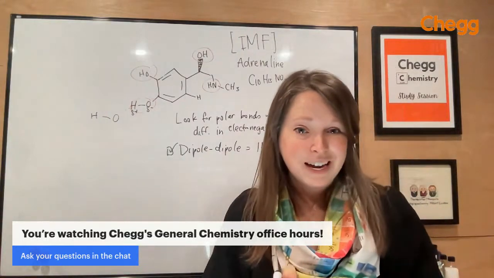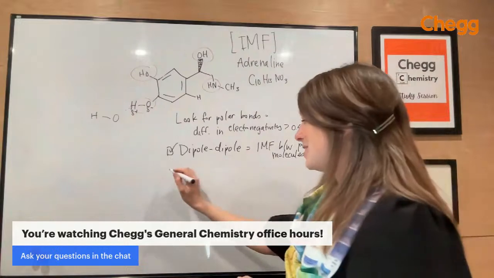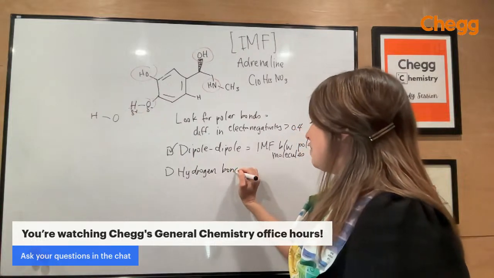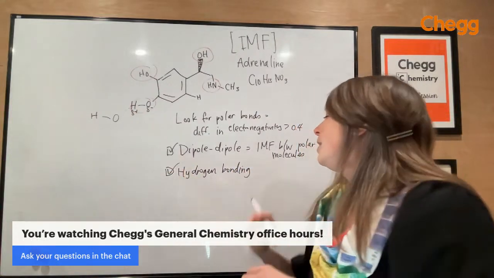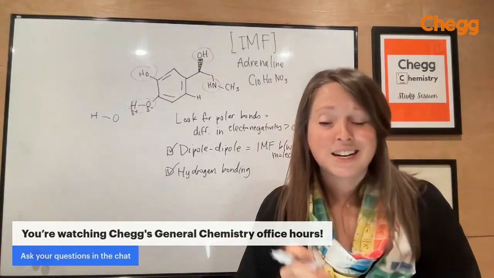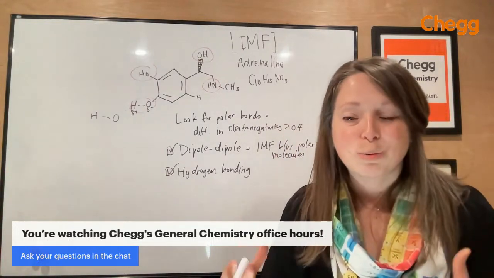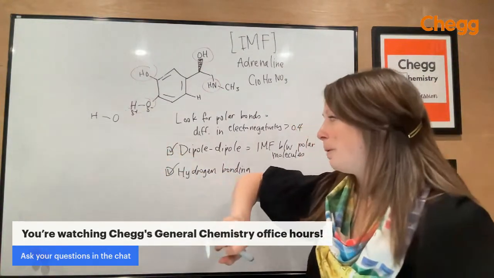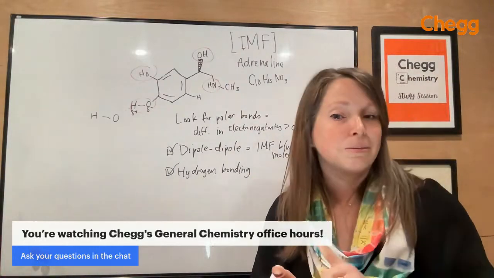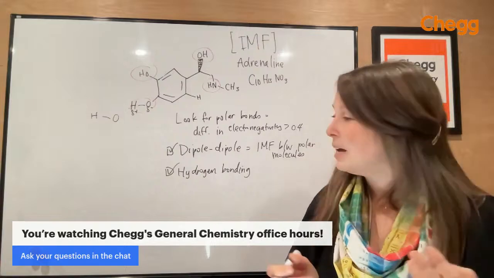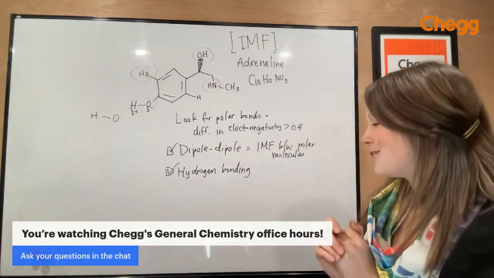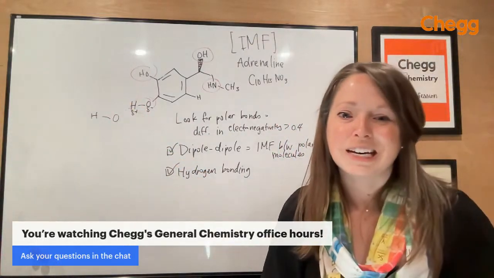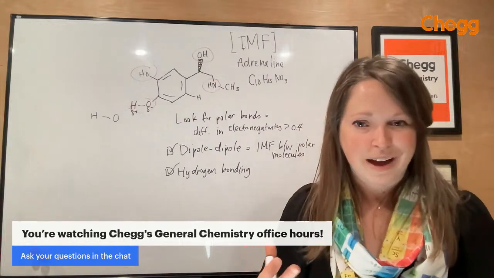We can have a specific dipole-dipole interaction known as a hydrogen bond, and this will experience hydrogen bonding. The name is deceiving with this intermolecular force. Hydrogen bonding, we're not forming a bond. Again, it's an intermolecular force, so it's a force in between different molecules. With this, you have to have hydrogen in a polar bond and then a very electronegative atom. That can be either oxygen, nitrogen, or fluorine. So in this case, we have several locations for hydrogen bonding to occur. This is one of them. It is just that interaction between hydrogen in a polar bond and a very electronegative atom.